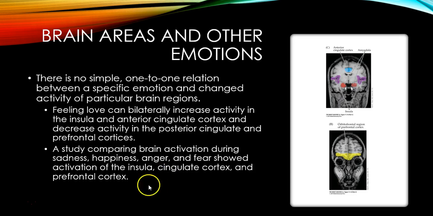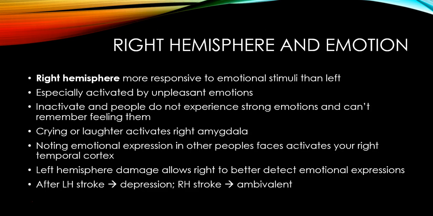We see what parts of the brain seem to be important in emotion, but pinpointing, maybe through an fMRI or MRI scan, that this person is experiencing happiness or sadness, maybe in certain research studies we can do it, but in terms of a clinical way of identifying a pattern of response, we're certainly not there yet. Although there's research going on, and one day it would be wonderful if we could find that out. I did want to talk about the right hemisphere and emotion.